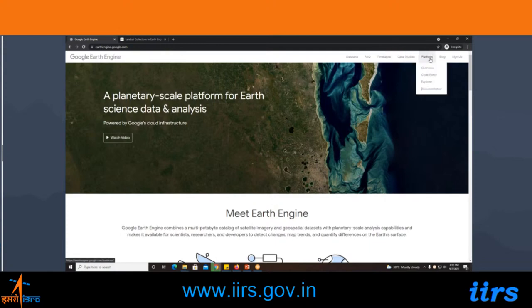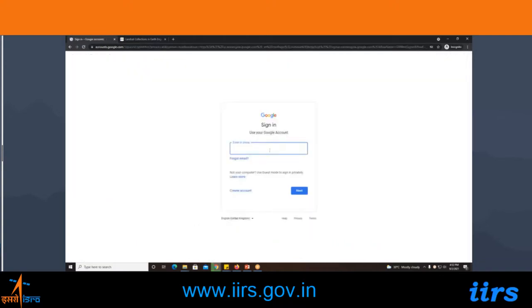Now we go to platform. Okay, before that, we would need to sign up for the Earth Engine. So when you click on sign up, it will simply ask your Gmail account. When you type your Gmail ID here and click on the next button, it might ask you a series of questions such as which institution you are associated with and for what purpose you want to use the Google Earth Engine. When you answer these questions, you submit your form. Usually, you are granted access to a Google Earth Engine account, and it is free of cost. Of course, it is available for commercial use, but to begin with, you can create an account from your very own Gmail ID.